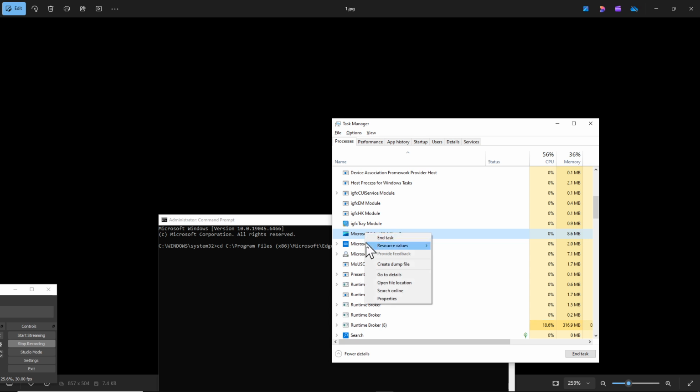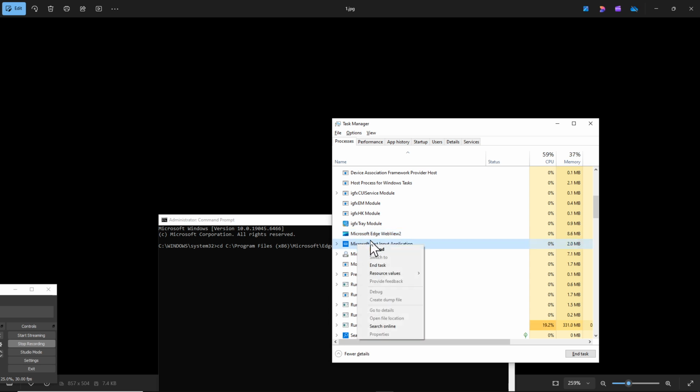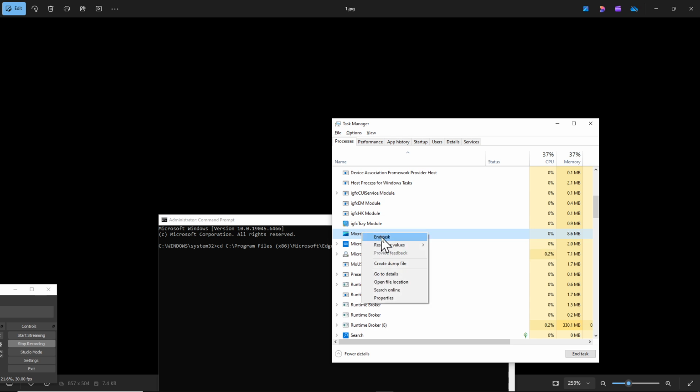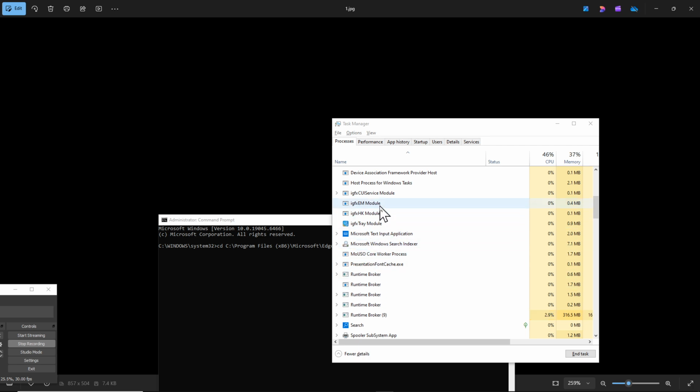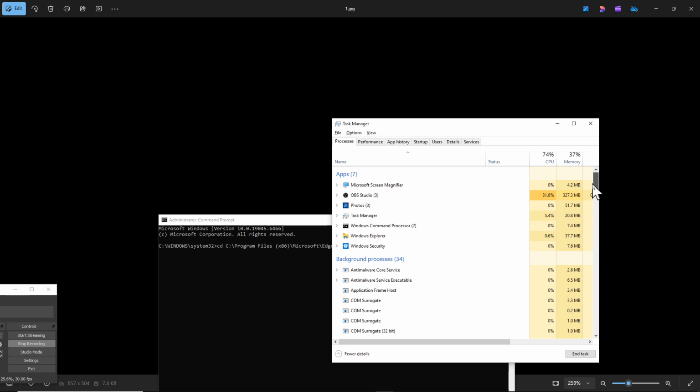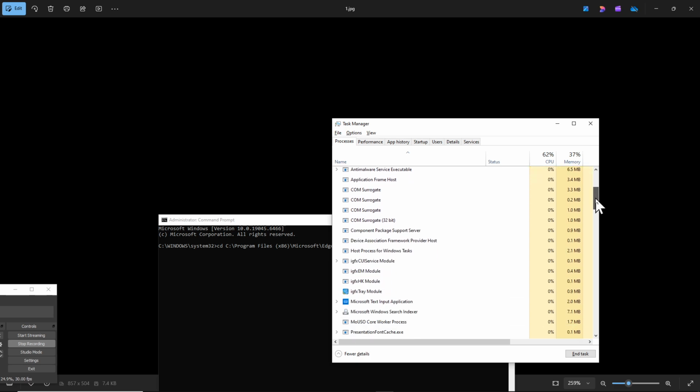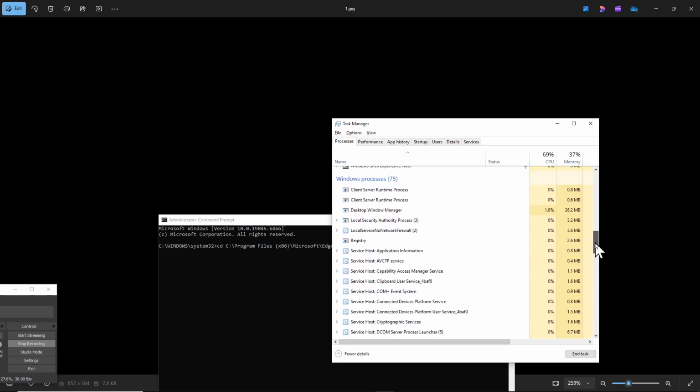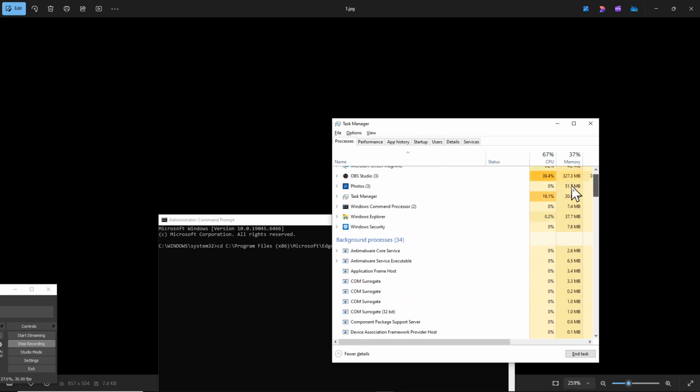right, and by the way, be careful, you click right with the pointer over it, right, end task, so you don't end other processes. Try not to end some other processes because it may disrupt your computer. Anyway, once you finish ending all Edge WebView, check again. There is no Edge WebView running and no Edge browser running.